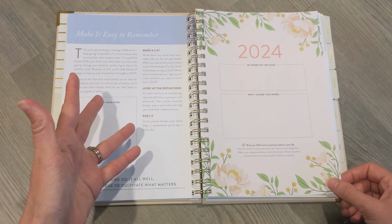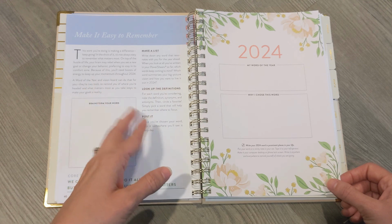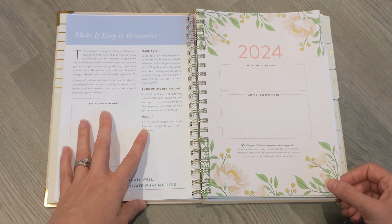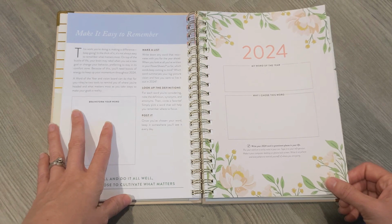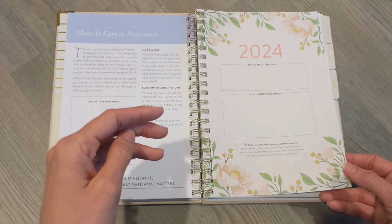Like, I think a bathroom mirror would be good. Maybe your wall in the closet, or you can put it on your refrigerator if you're happy to have everyone who comes into your house see it. Sometimes I want my word to myself, in which case I might put it on my bathroom mirror or my closet door or something like that.